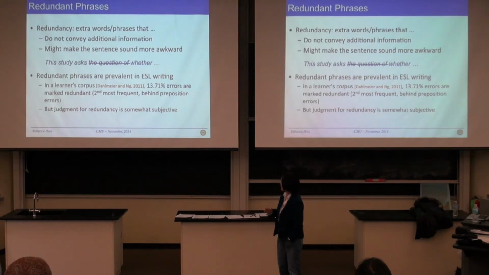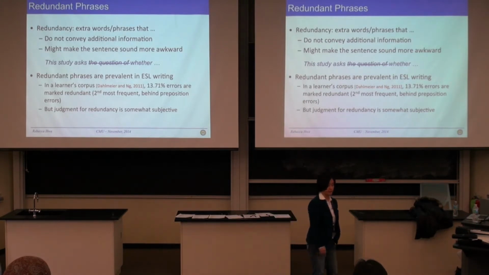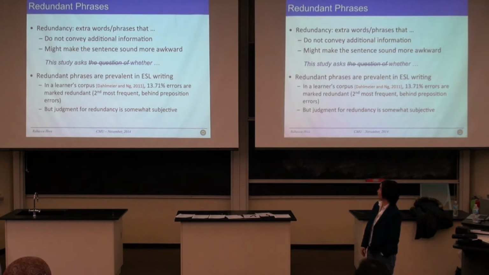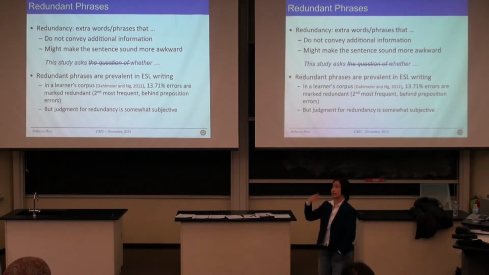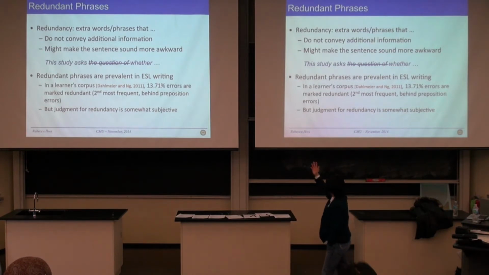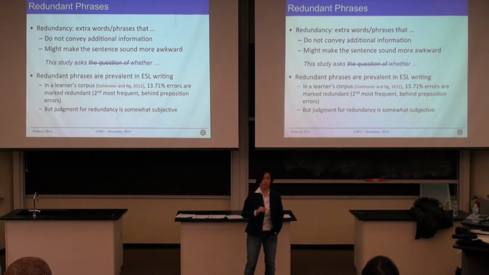So an example might be, "this study asked the question of whether." The phrase "the question of" is largely ignorable, because if you're asking, then you're asking a question. Or if you take any sort of bad writing from fan fiction sites, they'll say, "her black ebony hair flows," and well, either black or ebony, you choose one if you don't need both. So there are a lot of cases where people's writing has all of these extra words in them.